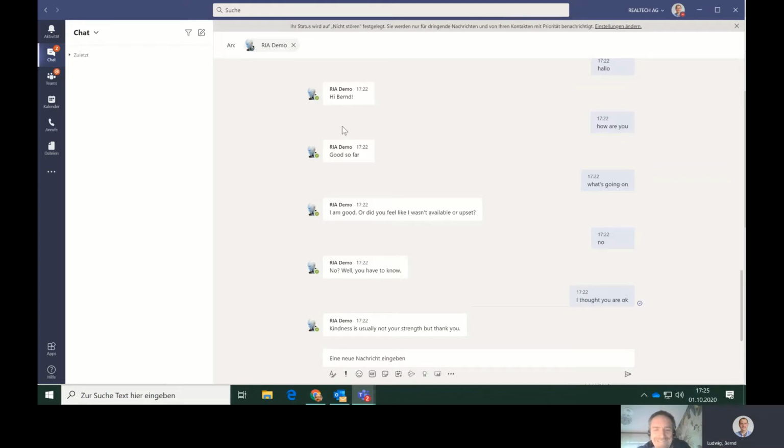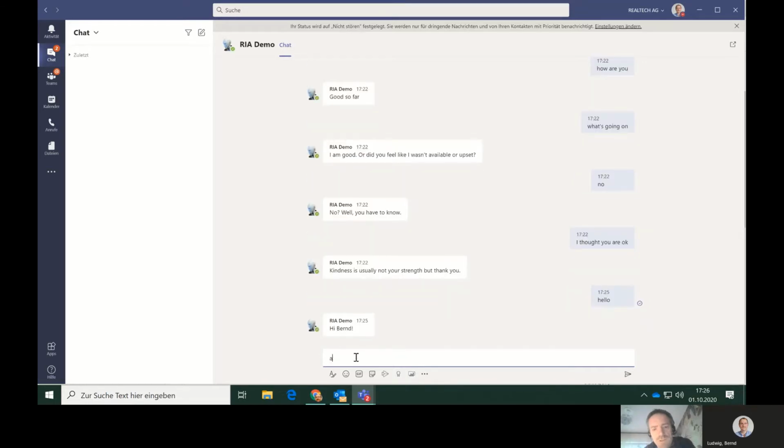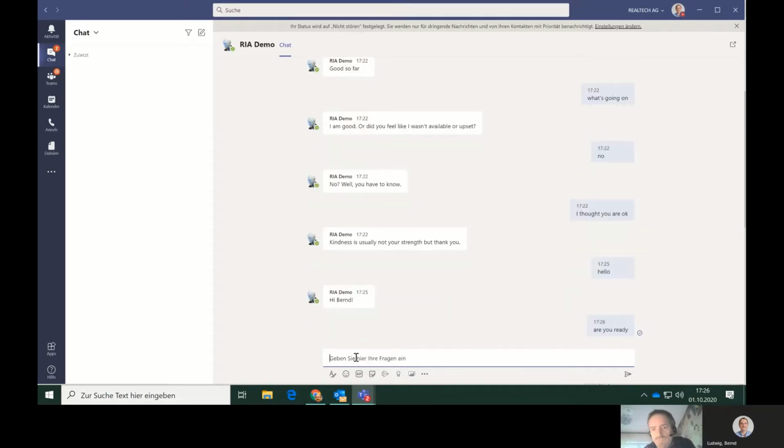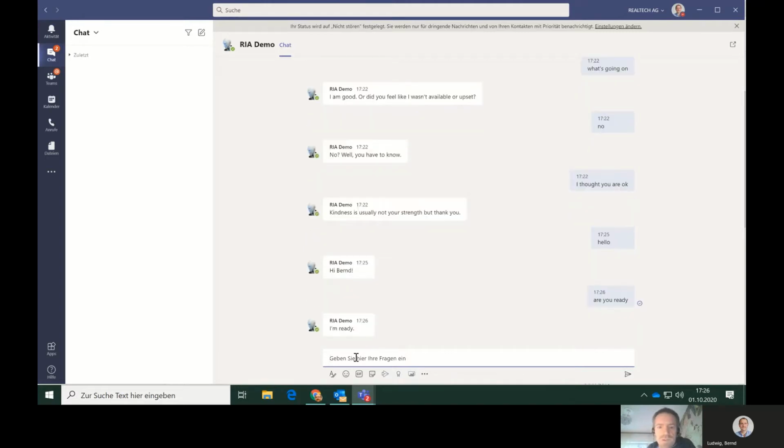Maybe, Tobias, you can talk a little bit about how we can integrate this functionality in Microsoft Teams. What do we have to do? Yes. So first of all, we are using the Microsoft Bot Framework, which is a library available in many programming languages. So you can take the one that you are familiar with. And if you choose this one, you can automatically connect to Microsoft Teams.